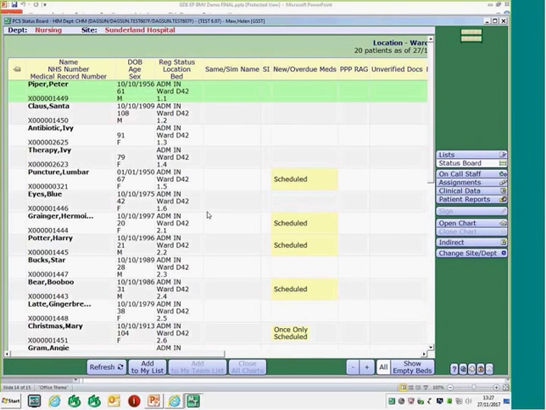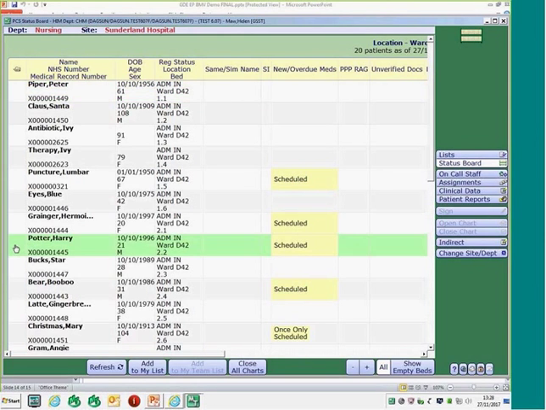Okay, so this is just taking us into a status board, which is similar to the one that the nurses on the wards currently use. Basically, we can pull lots of information on here that we want to push to the nurses in relation to medications which might be next due. We're in the process of implementing the transfusion administration record, so it could show them the progress of blood transfusions. And we're also looking at the additional functionality that we have for IV infusions as well. So various things that we can flag on here.